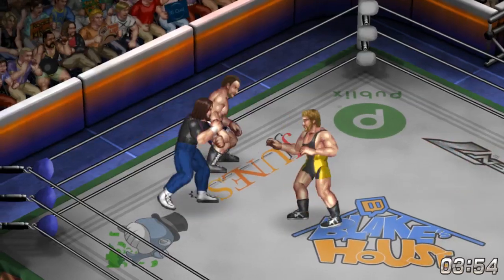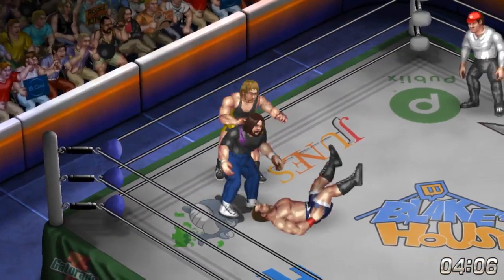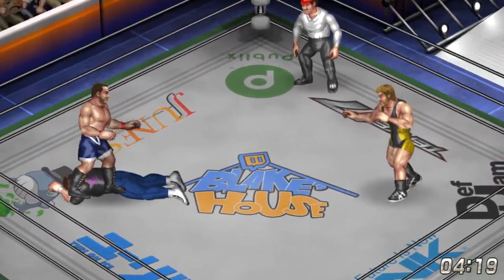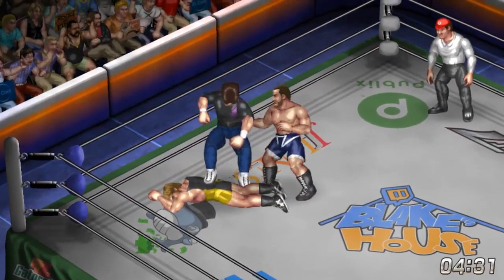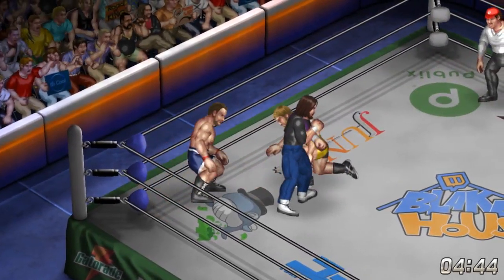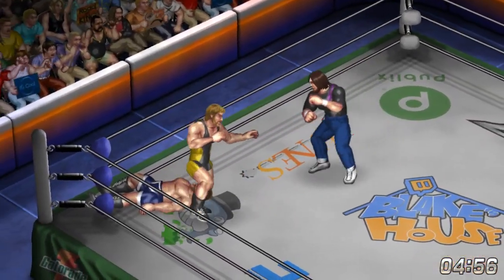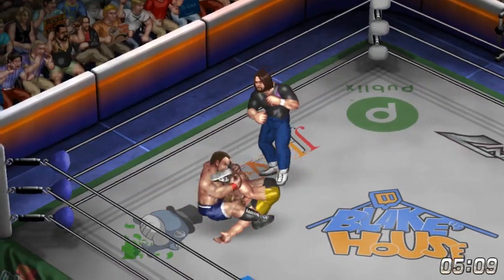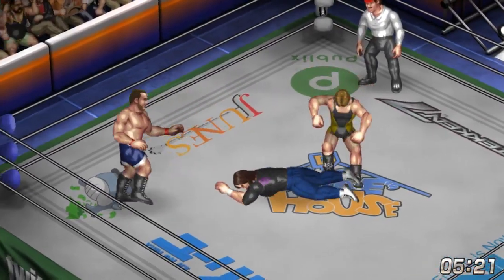Hold on, Drew. Flash roll up out of nowhere, but it's not going to be it. Scoop and a slam as Brandon goes back to basics, clears Drew out. He's got one-on-one with the Orlando Nunez. It's like Brandon is going to let them fight, let them wear each other down a little bit. As I said, Brandon's so very prepared for the reality of this triple threat match. You have got to have your head on a swivel at all times, and Brandon, he is just watching, waiting for his opportunity.